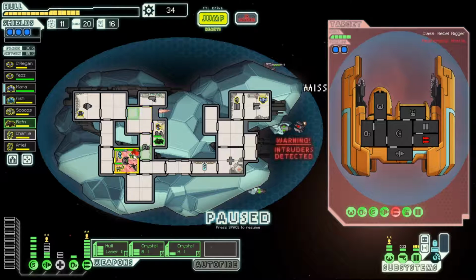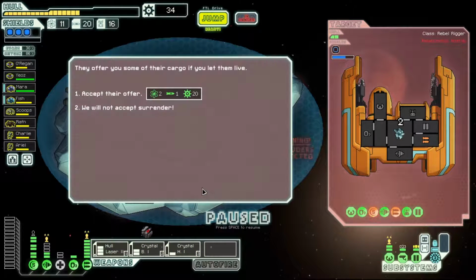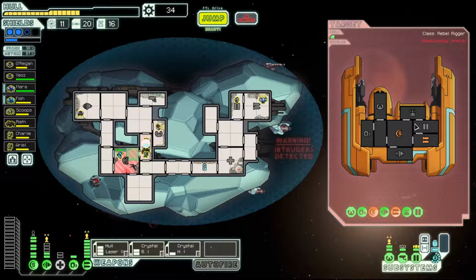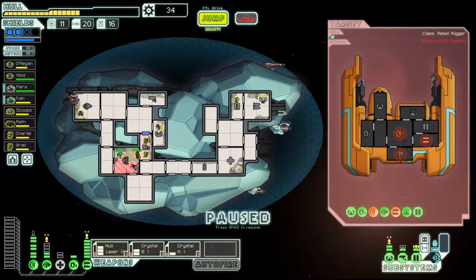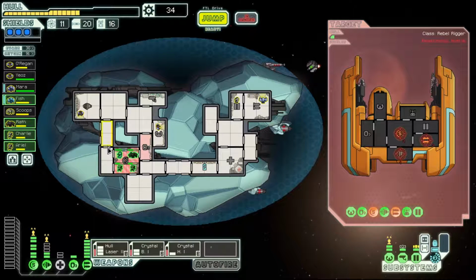I might as well have the Rockman go for the repair, and the Mantises can go in the oxygen room and attack that drone. And we will go after their shields, because we need them to like piss off for a while, and the best way to do that is just to destroy them. Okay, fix the breach, please. Now everyone go into the med bay, get healed up for crying out loud.